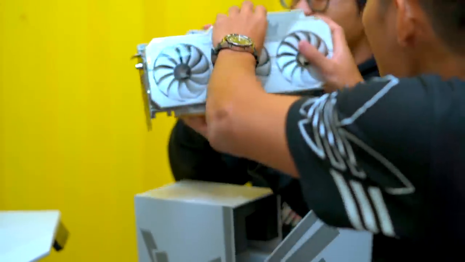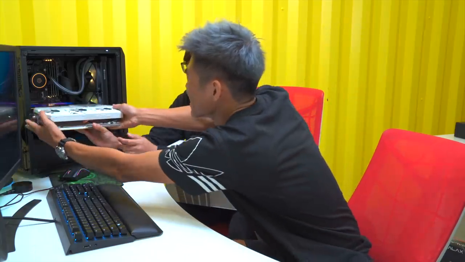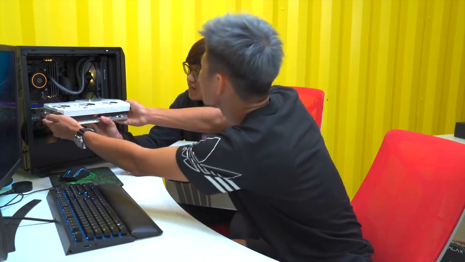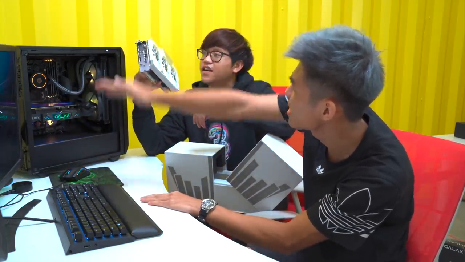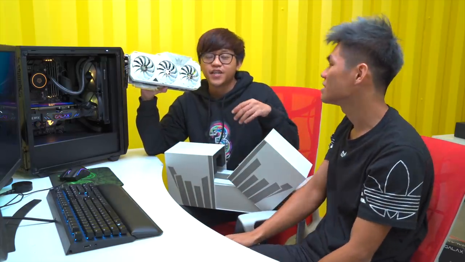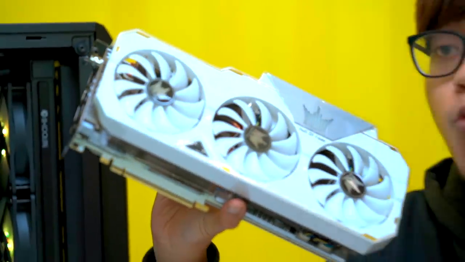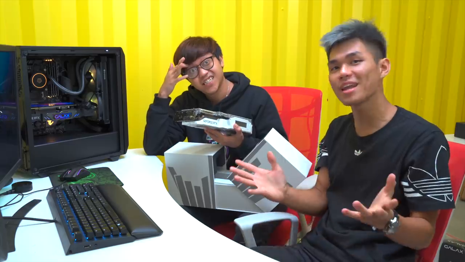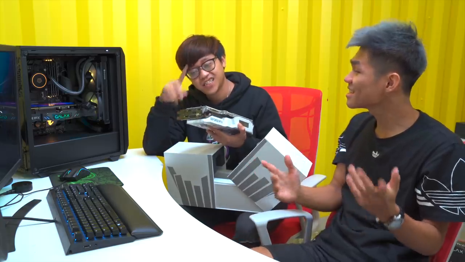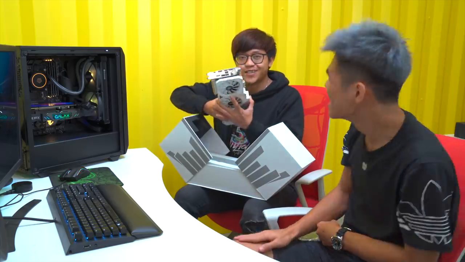Oh, that's cool. Can we actually fit it? I think we can. We just have to remove the fans and put it somewhere else. It's actually quite heavy. But you know what, guys? Maybe we'll save this for another day, maybe when we build an all white PC this time. A 5K PC build, white edition? Cool. Get the money first, then we'll talk.